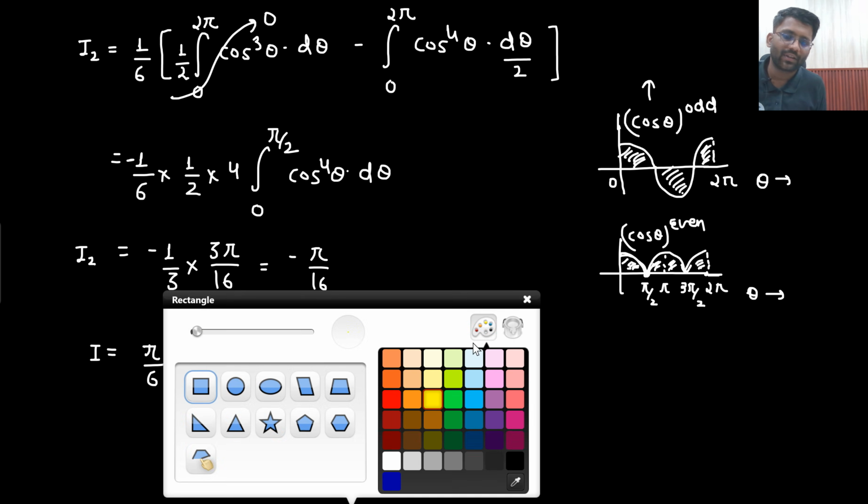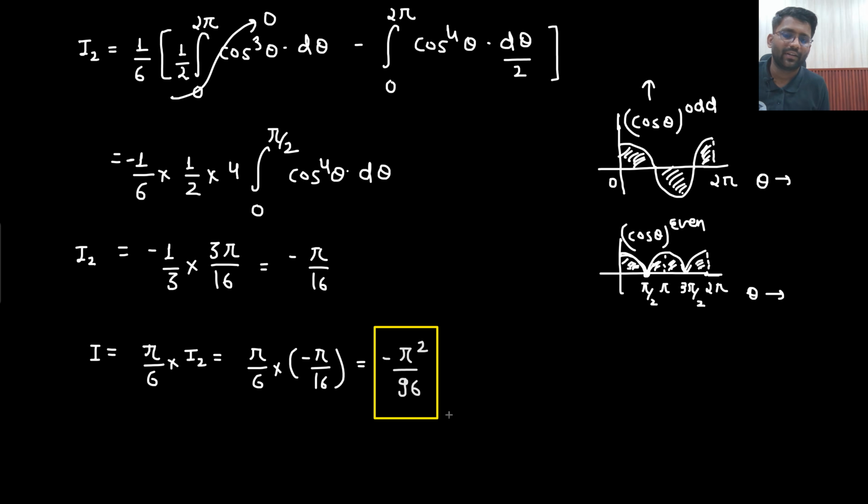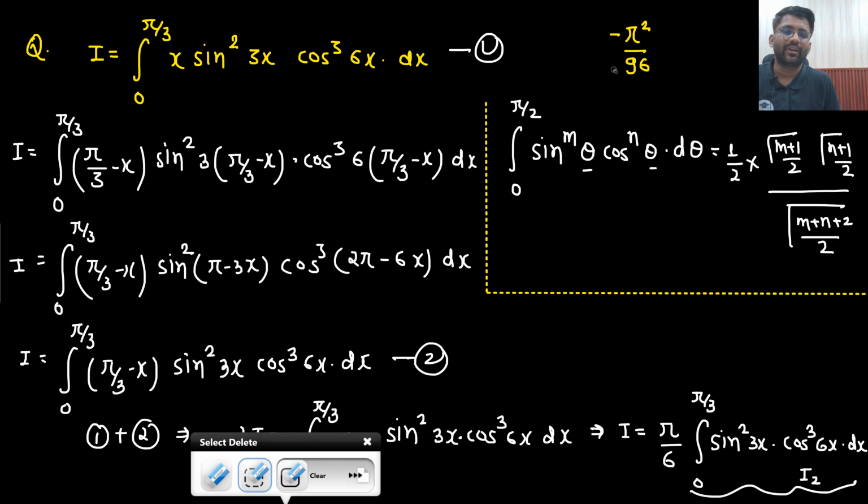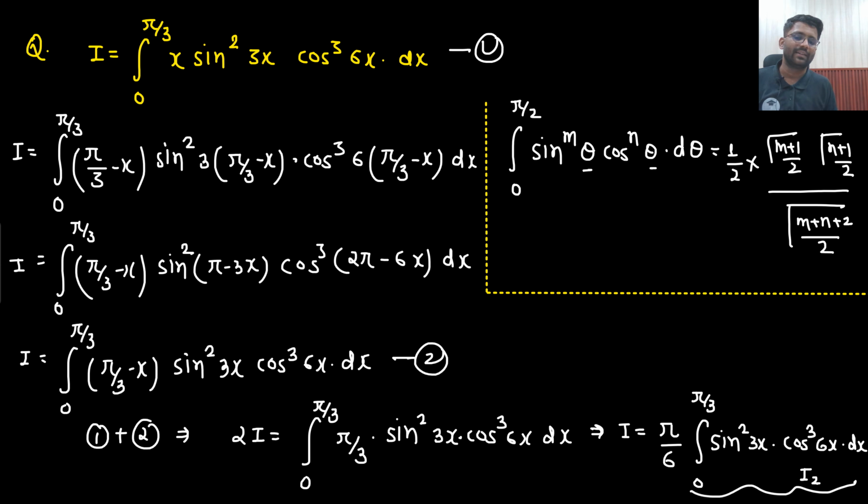A very good question. A lot of thought process is there, a lot of thinking is there. Right? Like when you revise this, these kinds of questions should always be there in your revision. Minus pi square by 96. A lot of thought process is there in how we will start. First, we would look at this x, then how we would remove it. By King's rule, we have removed it. Then this is the process now. This is also not very straightforward.